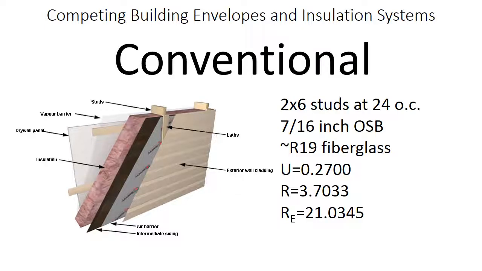The conventional wall system of studs and fiberglass within the bays is still the most common form of construction, and the R value system was based on the insulation between the bays. So really this is where the R value was designed to be used. The R value for the insulation alone was about R19, but mixed in with the whole U value and taking into account the various external sheathings and things, it comes out to about an R21.